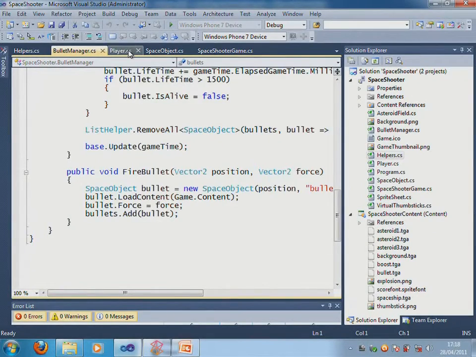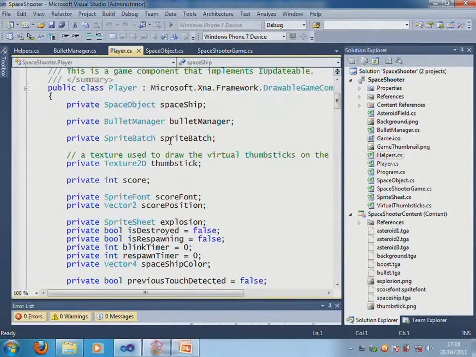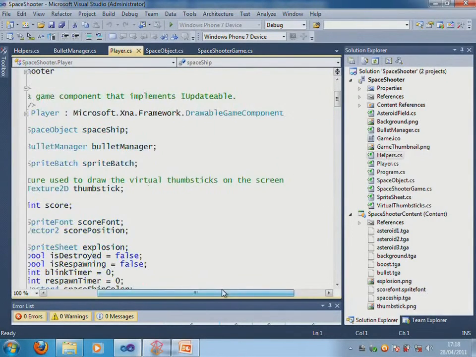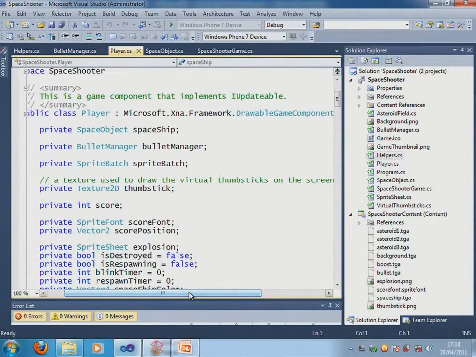Then in our player class, we also have a sprite batch, and what I forgot to mention is actually that our player class is a drawable game component. So in XNA, you have game components, which is really interesting, because you can easily add game components to a game or remove game components from a game, and the advantage is the drawable game component has a little bit the same interface as the main game class, so it has an update, a draw, a load content, and initialize, as you can see here.